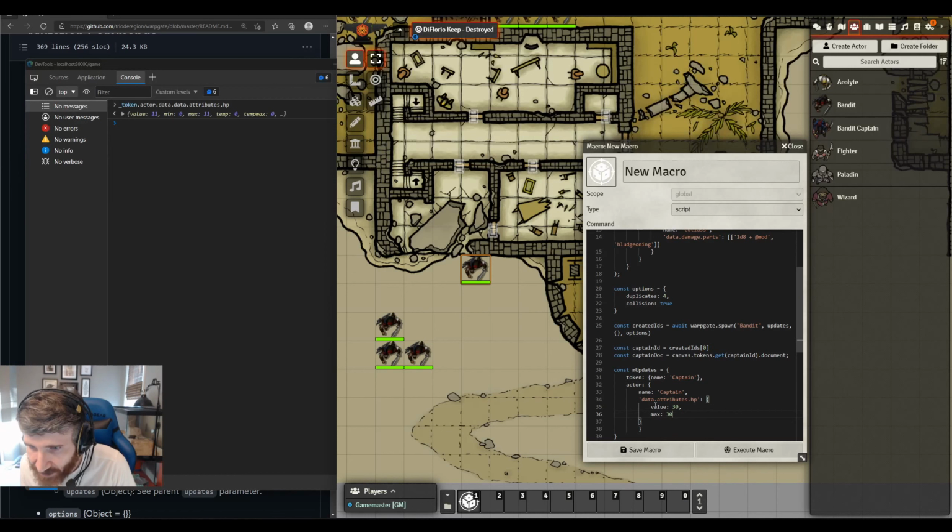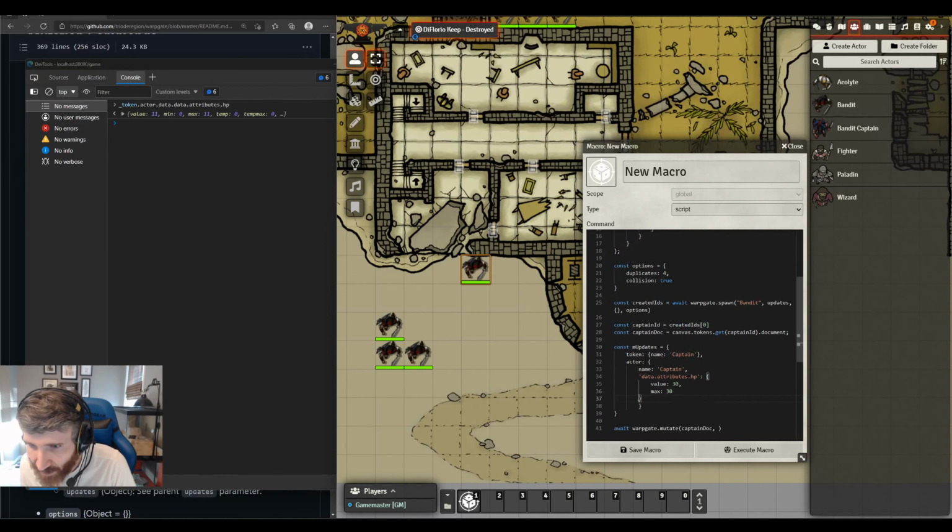Let's see, is my indentation right? Always something to watch out for. Okay, that looks right. Ugly for some reason. Anyway, HP is 30. I'm not going to update the weapon attack because it is the exact same operation here, the exact same thing. And I'll leave that as an exercise to the reader. But we want to make this the captain, and we want to make him a little bit bigger.